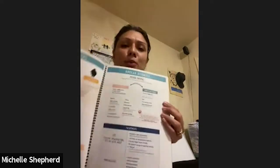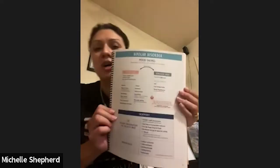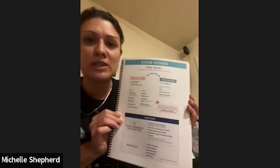Let me find the beginning of it. See, it has dosage and calculation, though there are no dosage calculations on the NCLEX. Yeah, I never had those. And it has examples here. This one is by Nurse in the Making, and I think she's on Etsy too. Then it covers mental health disorders, and this is really good because it talks about the highest priority thing, and the drugs for mental disorders and mood swings and things like that.